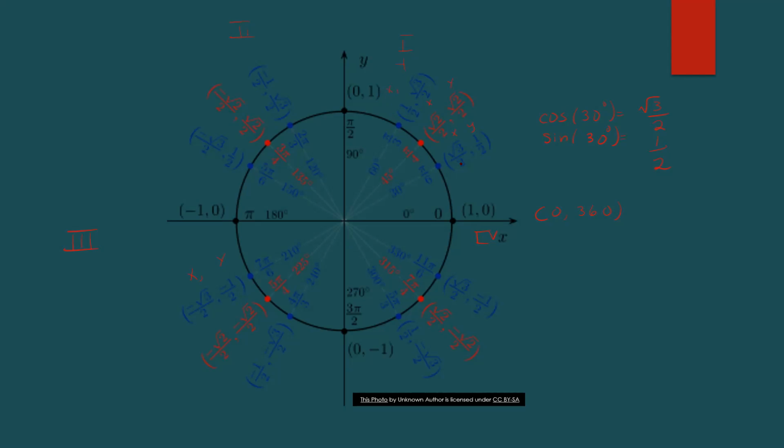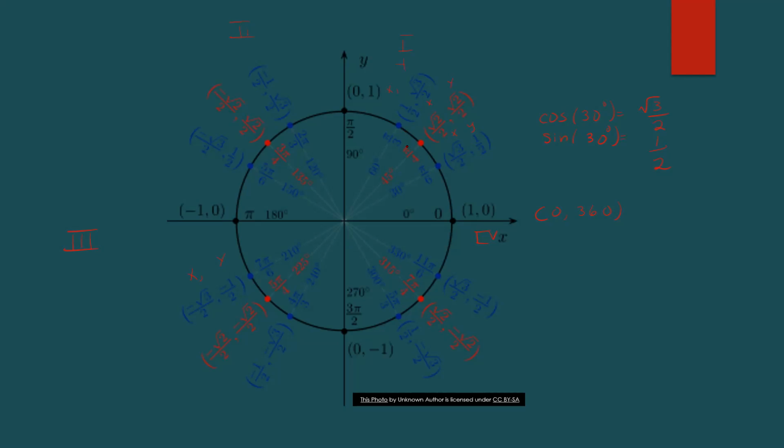Notice that it's almost exactly the same as 30 degrees, but it's flipped, right? It's reversed, like the x value is 1/2 and the y value is radical 3 over 2. So these are pretty much what you have to really remember. You have to remember that pi over 6 or 30 degrees has a coordinate of radical 3 over 2 and has a y value of 1/2.